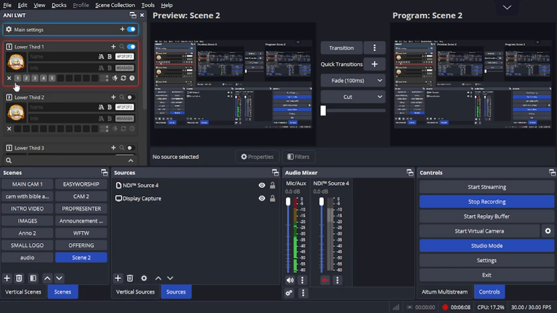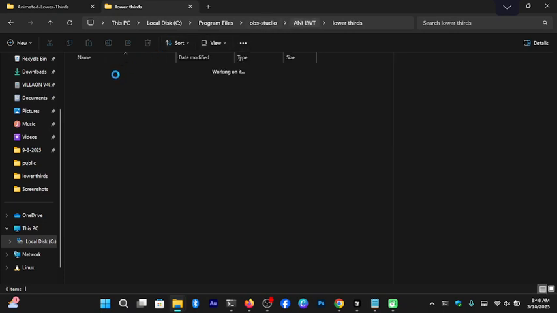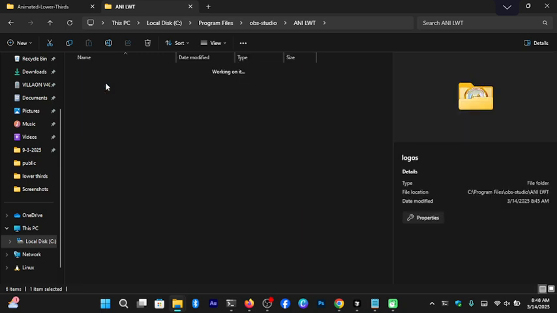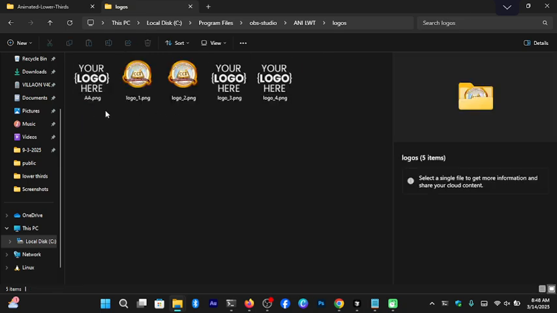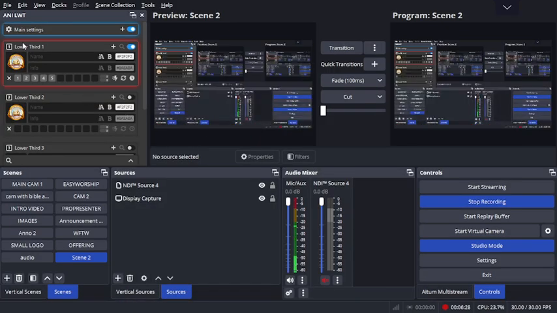This is just a template. So this logo that you are seeing here is what you're going to configure. Just paste your logo to replace this, but make sure it's the same name, like logo 1. Make sure it's the same name. So come back over here. Make sure your settings is turned on. Then the one that you want to be using, I'm using lower third one. Make sure it is turned on.